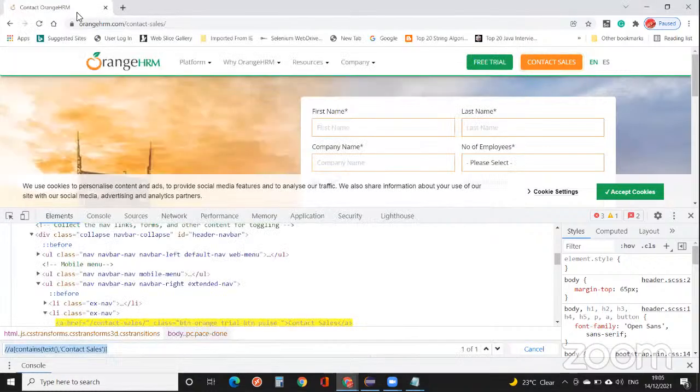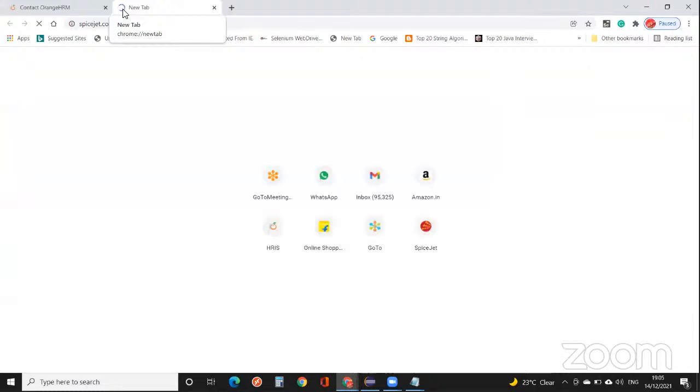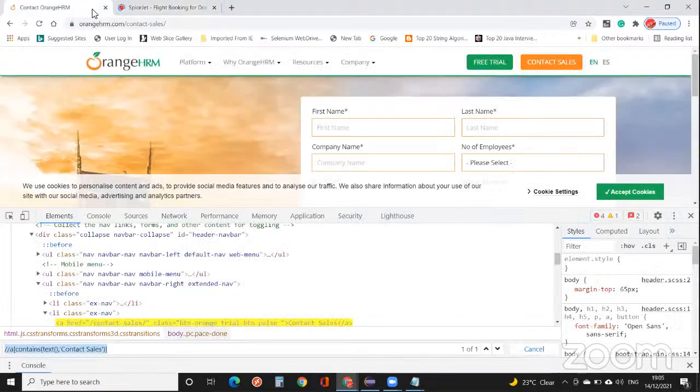For example, you are trying to open a page and you are not providing your mandatory details, and then you are trying to perform some other actions and it is not allowing.